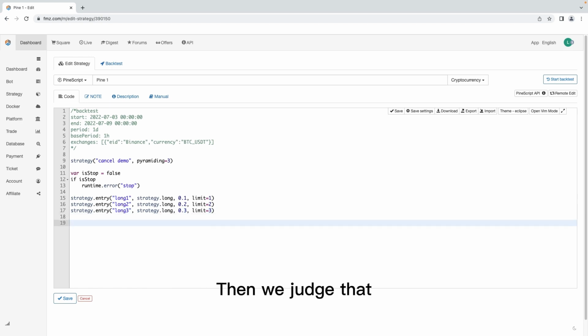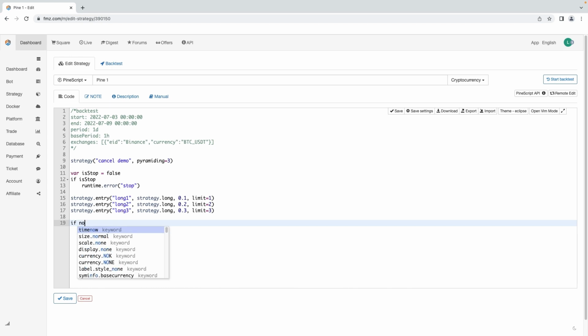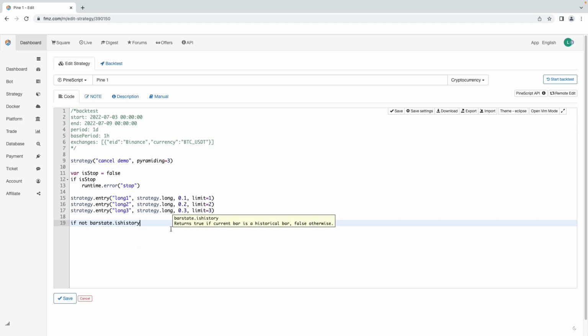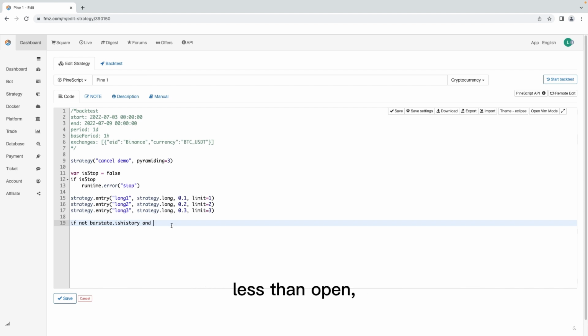Then we judge that if it's not the bar stage of the historical K-line, we will withdraw the order when close is less than open.